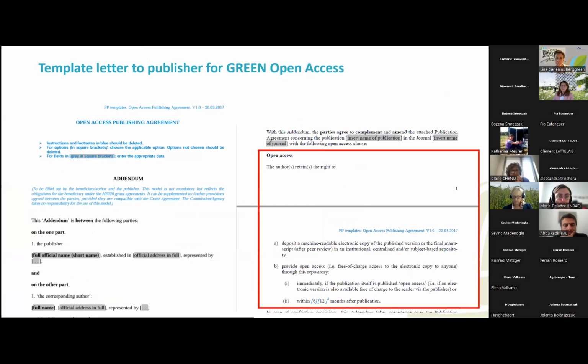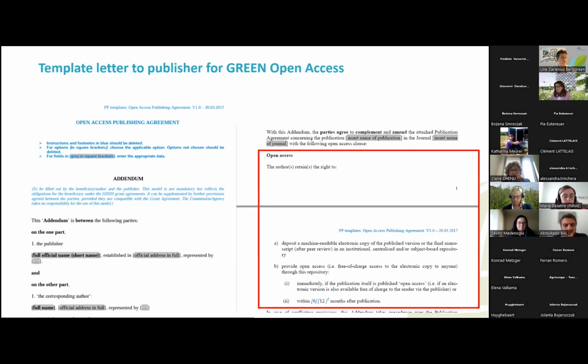So they created a template letter to the publisher that you need to send in at the moment that you are offered an agreement where you give away your copyright to the publisher.